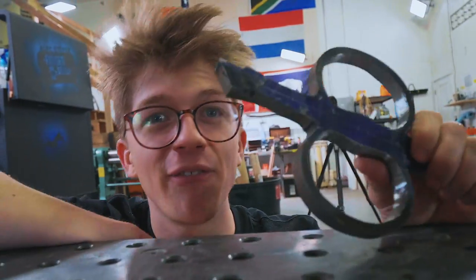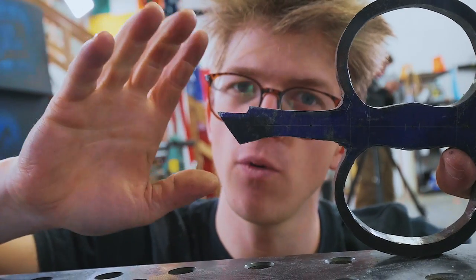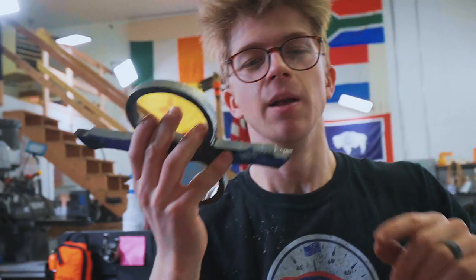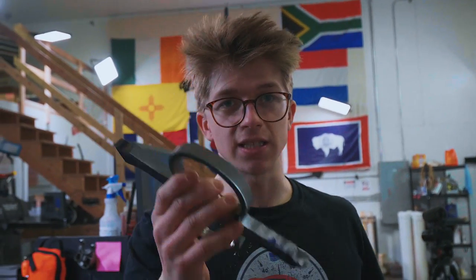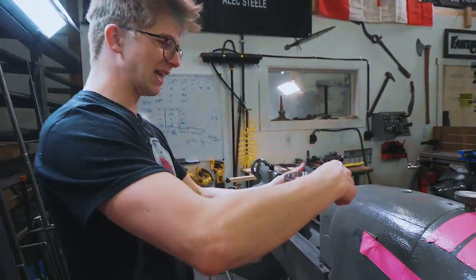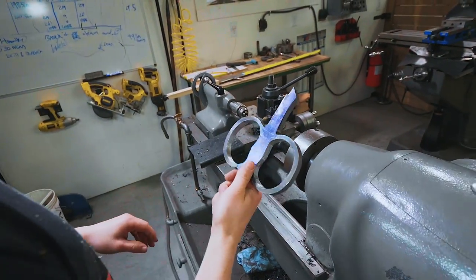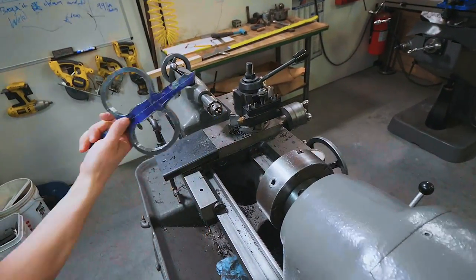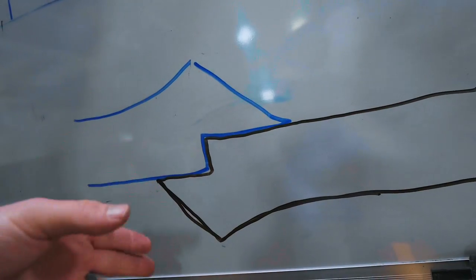It's actually a forge welding scarf. And it means that we get a nice solid joint when we forge weld it. We're gonna be forge welding it because we need to attach the ends with the balls onto this. Of course, we turn the balls in the lathe. There's no way we'd get this in the lathe. And so the ball ends need to be made separate, unless I was gonna thread the balls in. I decided I didn't wanna thread the balls in. But let's explain how a scarf works. It's gonna end up looking like this.